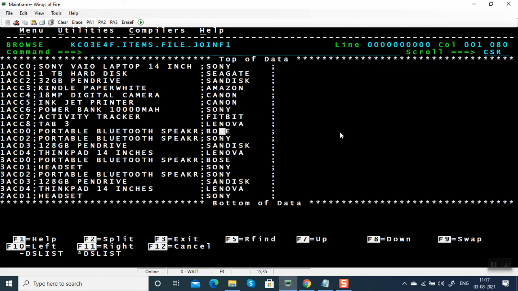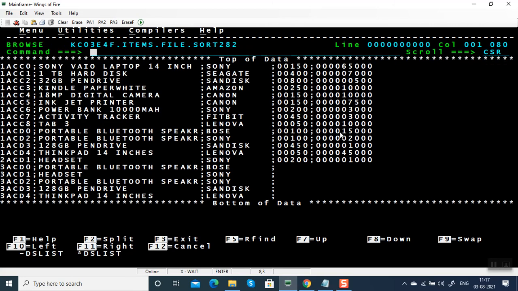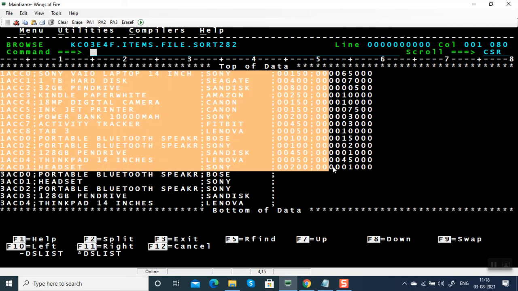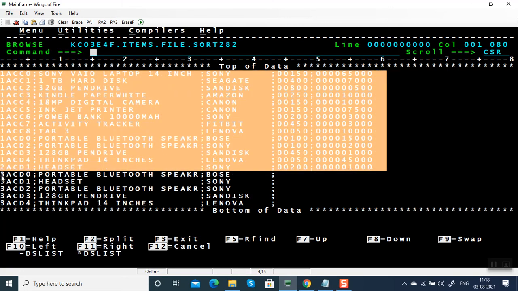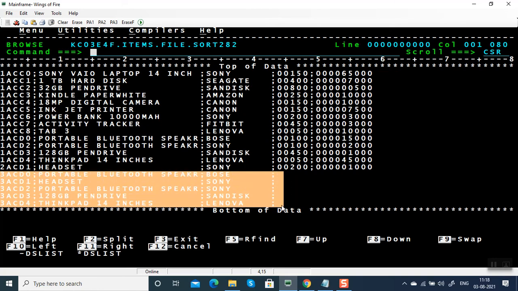Let me open this file. So we have all matching records from both the files, items with prefix 1 and 2. In addition, we have all unmatched items from file F1 also in the output.